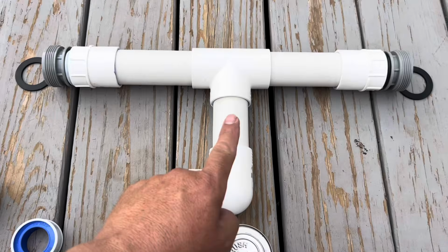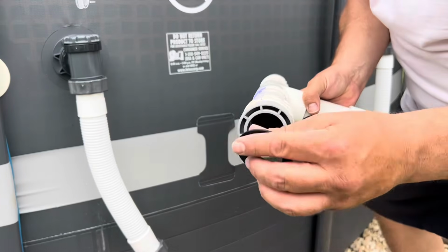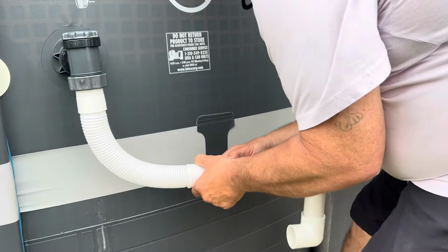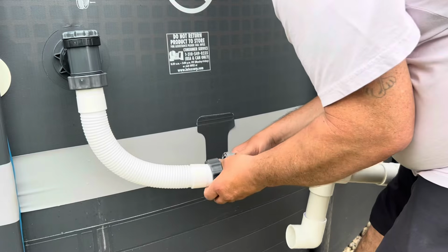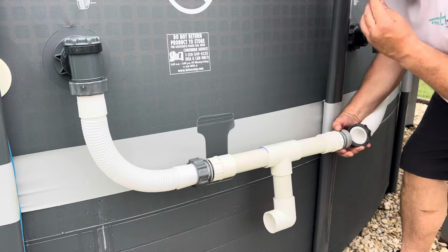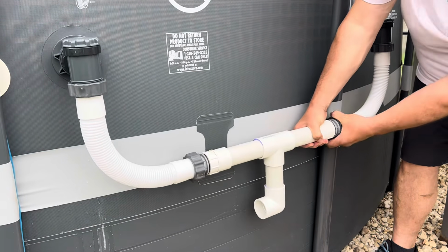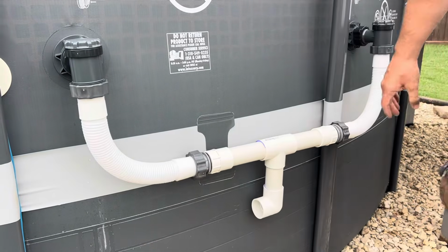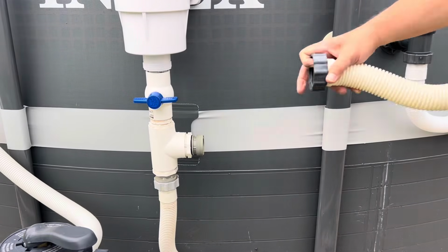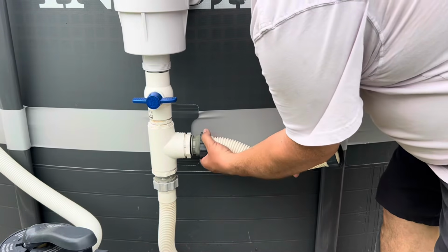So this is what it looks like completely glued. So now it's time to tie it all together. These adapters, when you buy them, they come with these washers. Just put that on the end. So now I need to begin to tie in this with another adapter. Got the O-ring in there.